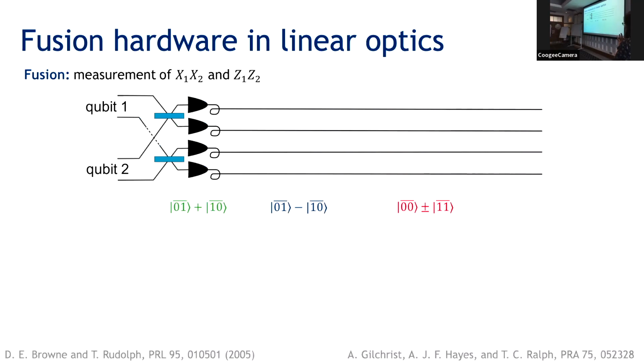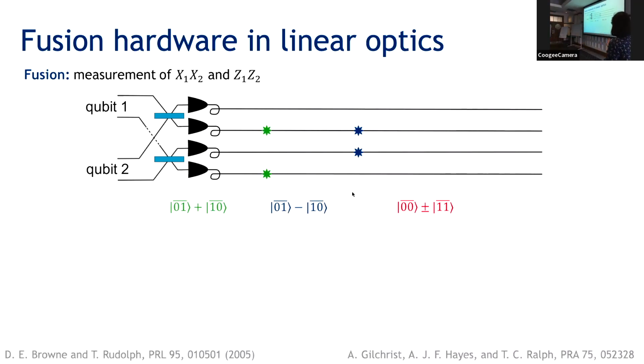So now I put the two dual rail qubits through two beam splitters with four photon detectors. So if I input the 01 plus 10 state, then you can show that you should see detector 1 and 3 click or detector 2 and 4 click. If you had put in the 01 minus 10 state, then you would see detectors 1 and 4 click or the middle two detectors click. So you can completely discriminate 01 plus 10 and 01 minus 10.